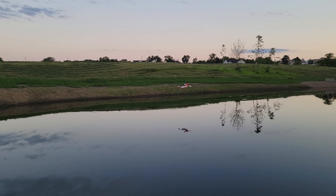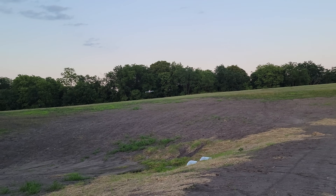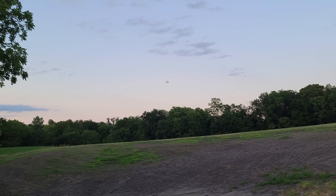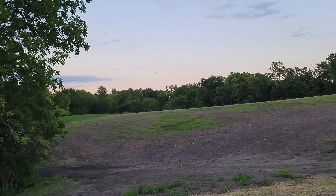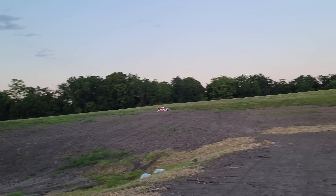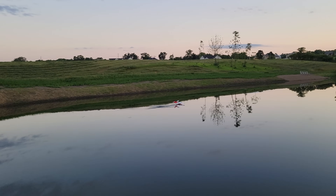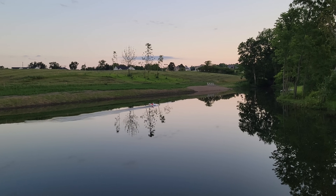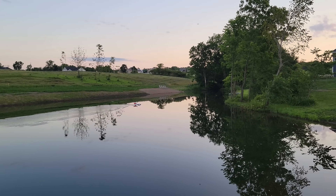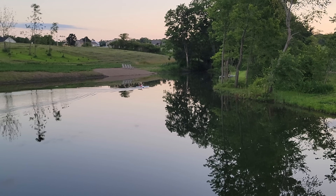That's going to be a gorgeous landing when I take it. Why am I so reluctant to take this landing? Because we haven't flown off of this pond but once. Full landing flaps. I'm taking this if I get it, camera crew - you got an angle? Out of the throttle, just gliding along. And there it is, guys - out of the throttle. So gorgeous. Takeoff flaps now. We're going to turn around and see if the water rudder is effective - and yes, it is, folks. Glass calm.